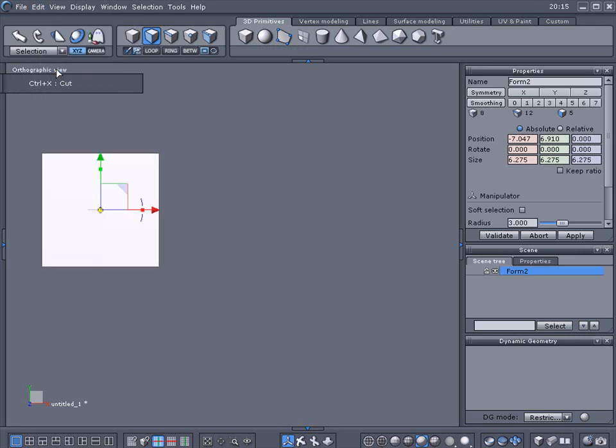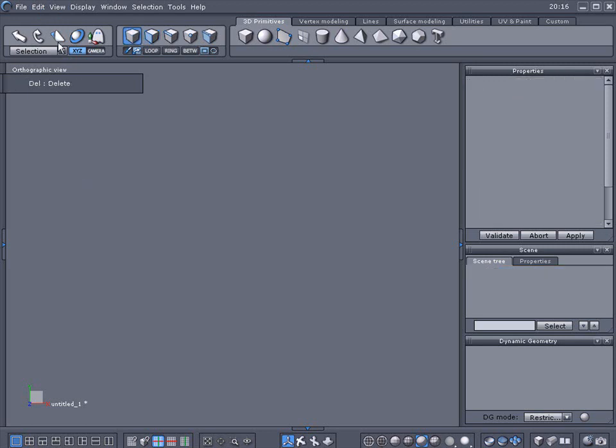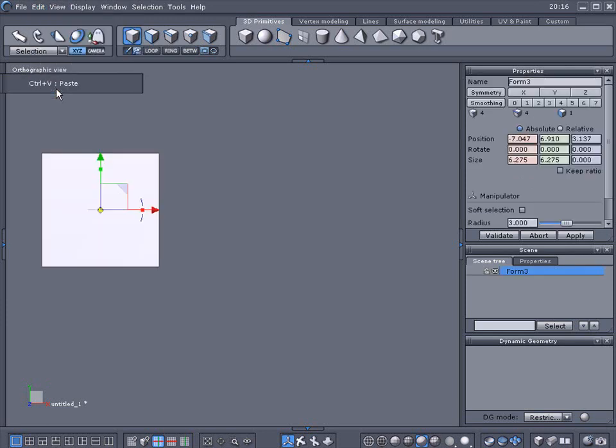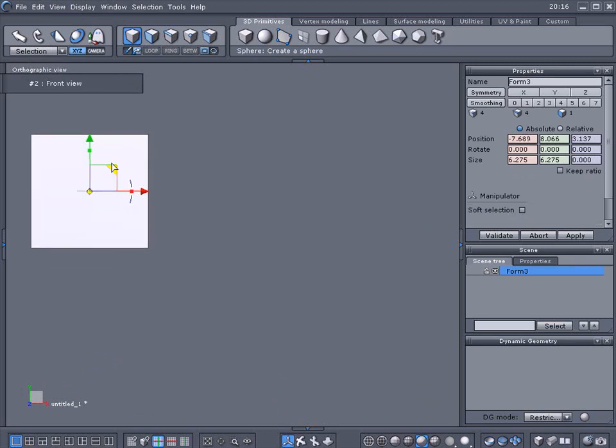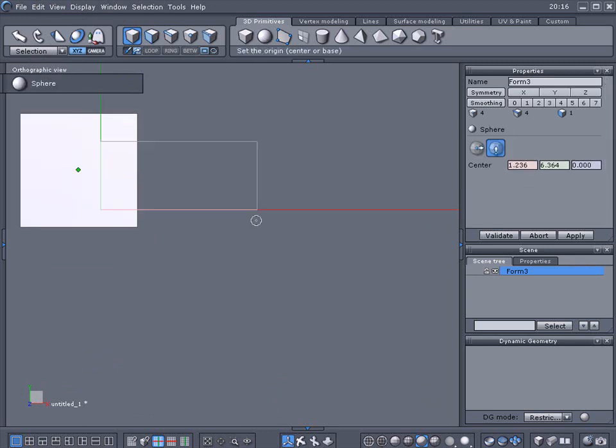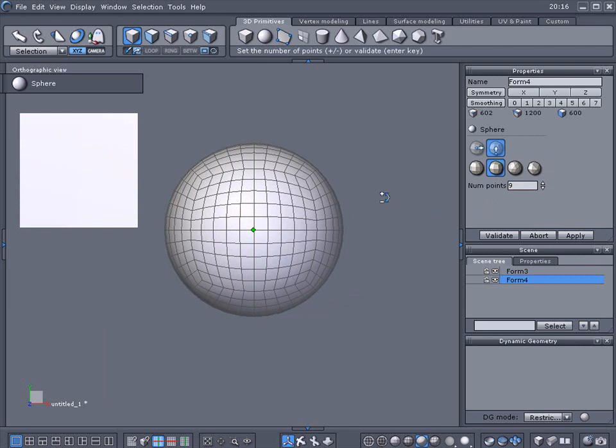edit, cut. Then I'm going to go ahead and delete the rest of the cube, and I'm going to just paste the plane out here. As you can see, it's just a plane, that's all it is, and it is a square one, and I'll tell you a reason why I'm using a square one. And we'll just go ahead and set that up here, and we're going to select the cube here.